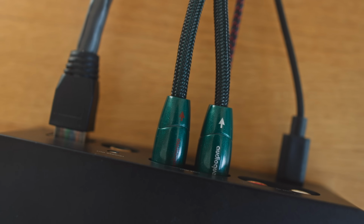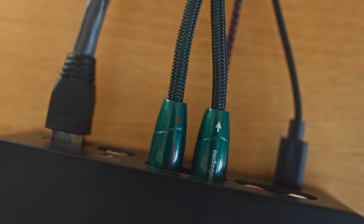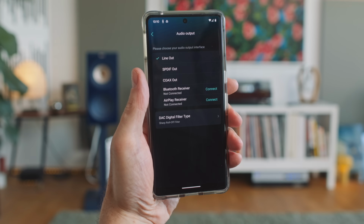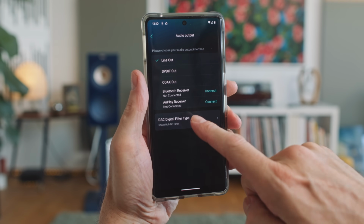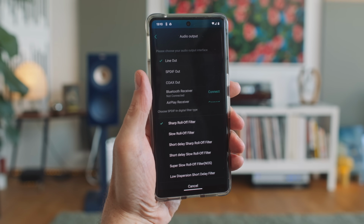So looking at this as a streaming DAC, we know that the analog audio comes out of the back here, out of these two RCA sockets, and it is converted internally from digital to analog by a DAC circuit, and the DAC circuit in the WiiM Pro Plus has been improved. So now they're using an AKM Velvet Sound DAC chip, which according to WiiM is fed by an improved clocking circuit and an improved power supply.